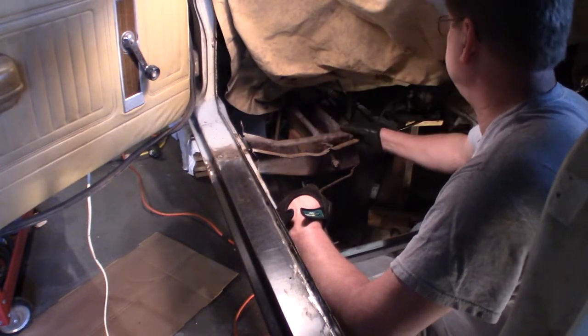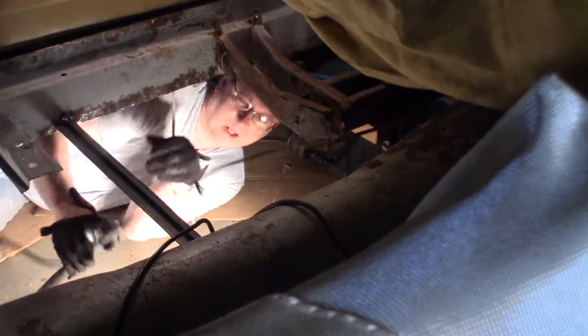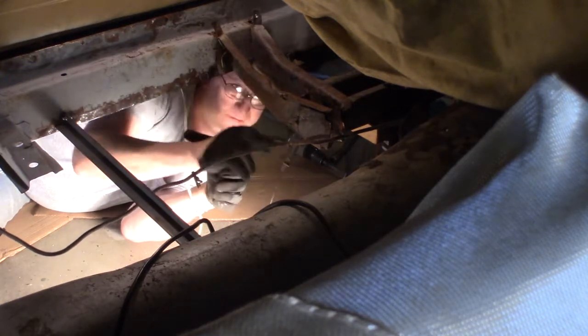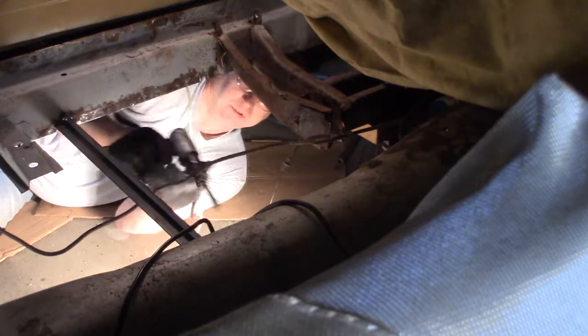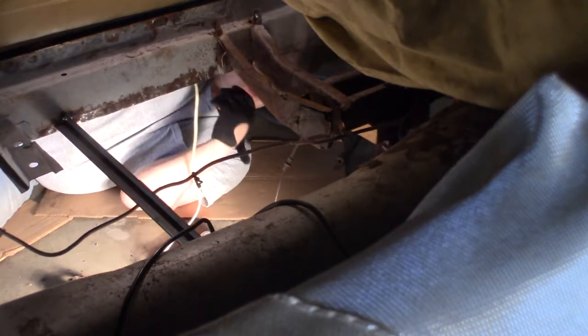Alright, now I gotta get back and get these. This is gonna be the hard ones. Okay, this hammering is wearing me out. I'm an older guy, you know. And since I'm on this junk frame, and this is pretty thick stuff, I thought I'm going to use my air hammer here, my air chisel. I'm going to use it here, because if I tear this up, no big deal. Using it with sheet metal, that's a little nastier. It tears up stuff pretty good, so I don't feel too bad using it here.